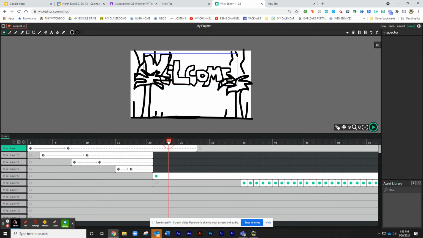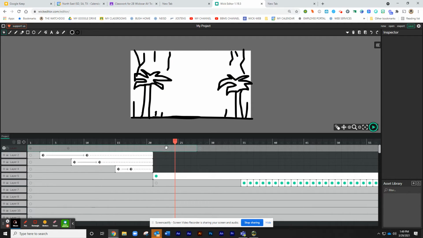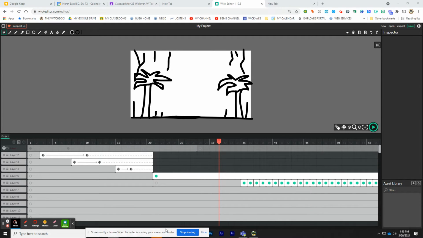And I made mine called Welcome to the Jungle. But one thing you'll notice here, and I'm going to turn this layer off because I messed it up a little bit, is that I made a background, and the background's very plain, a couple of palm trees, some squiggly marks. It's supposed to look like a jungle. Okay, but I just dragged that on and on all the way to the end of my project here. So this is the background, and it's going to last about 140 layers or so. And then when I'm done with it, I'm going to go ahead and just lock that layer because I know I'm not going to use that layer again. Okay. And then I'm ready to start animating.